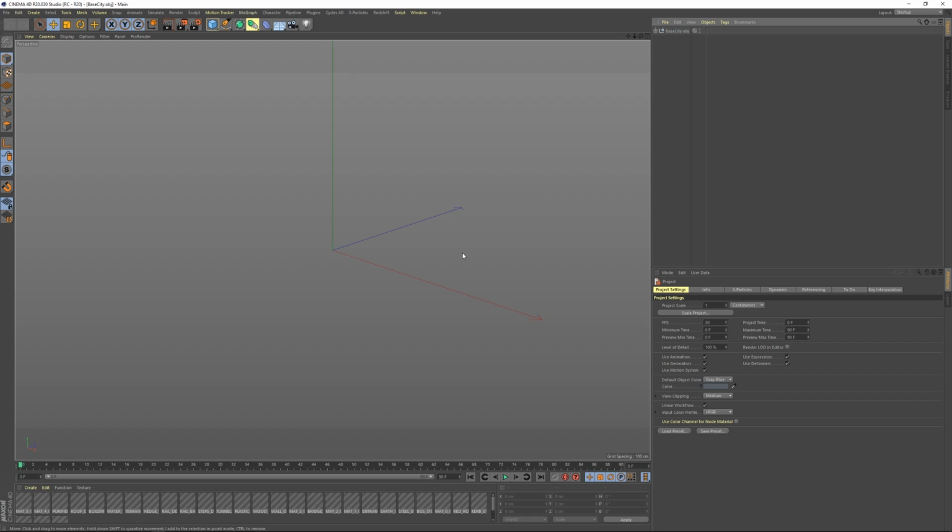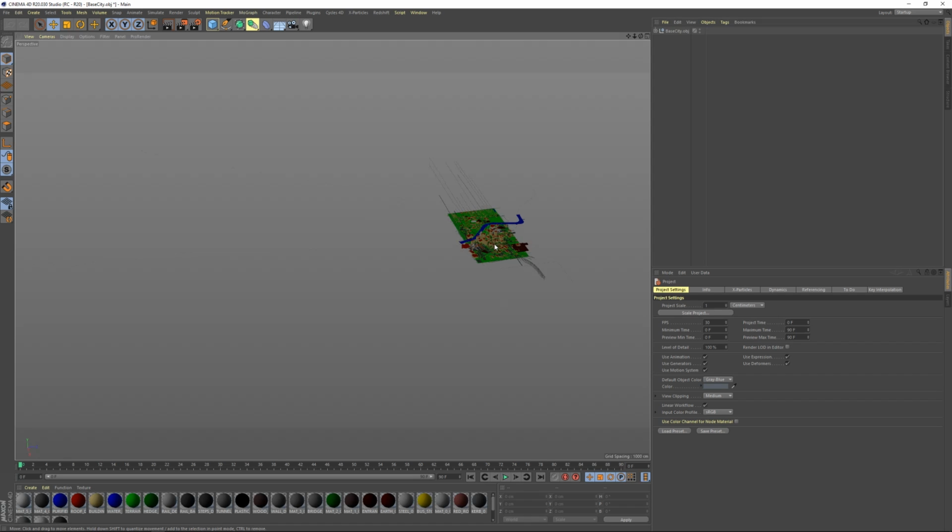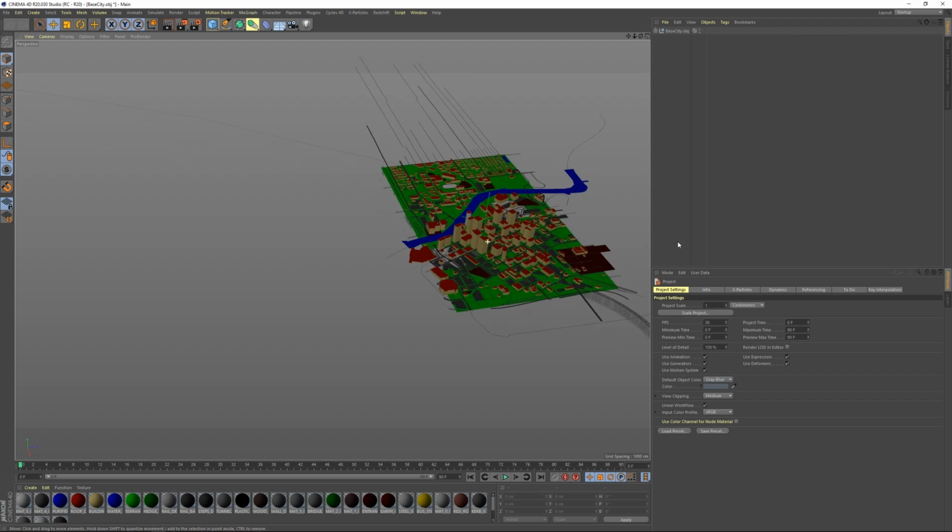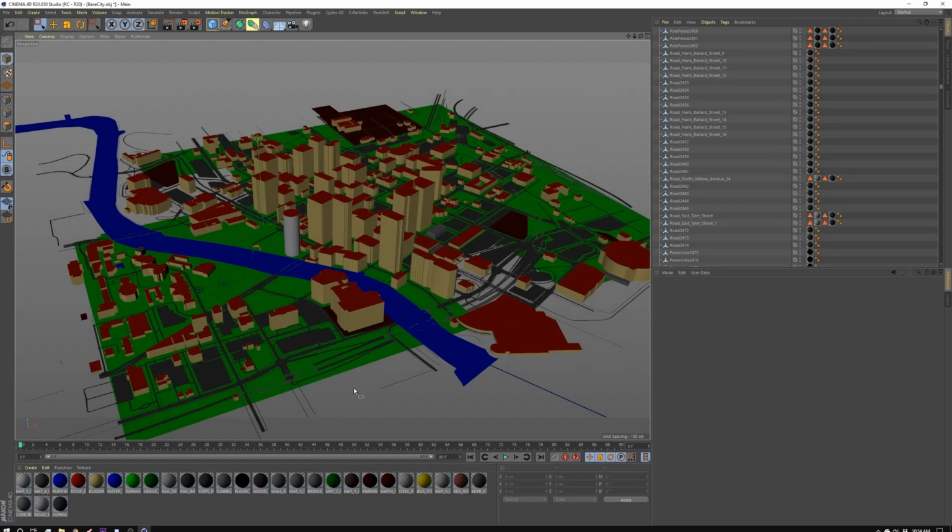So we're going to clean it up by getting rid of a lot of bits that we're not going to use. So you can see how incredibly slow this is. So we're going to start cleaning this up. I already went in and I deleted some stuff, but I kind of wanted to show you a quick way to select certain objects. So in our case, we know that we're not going to use any of these roads.